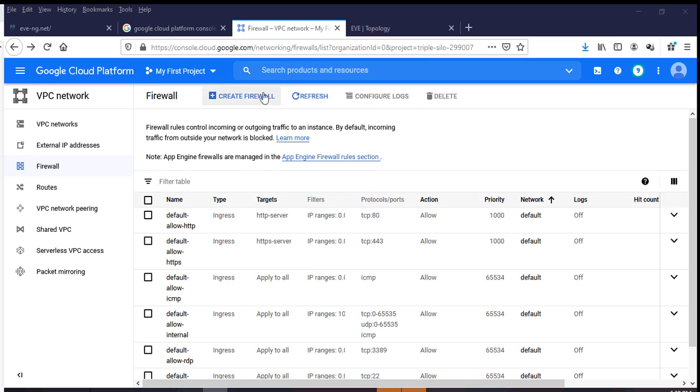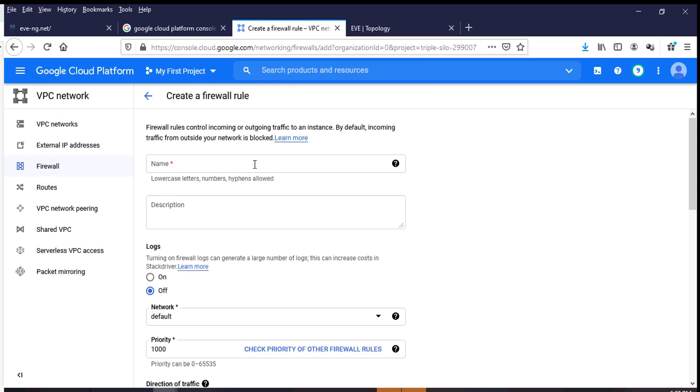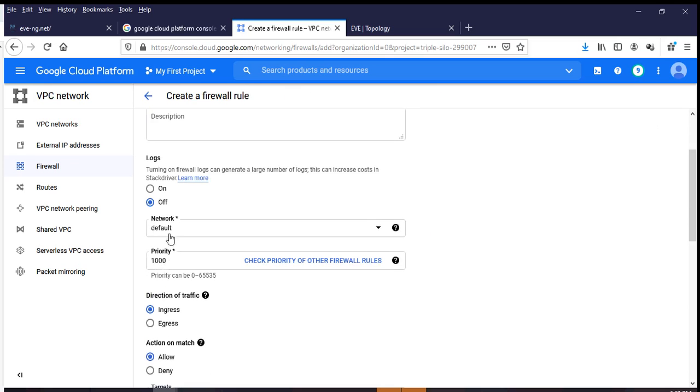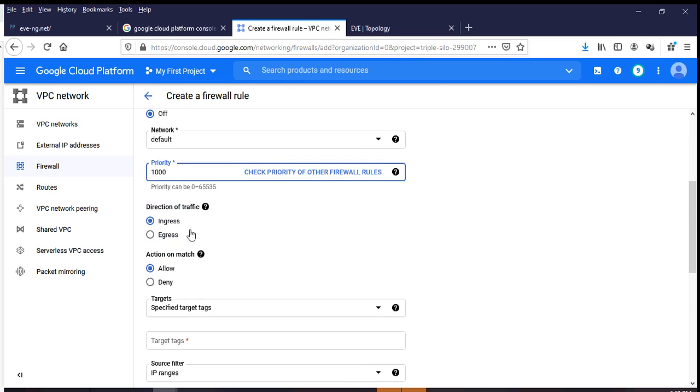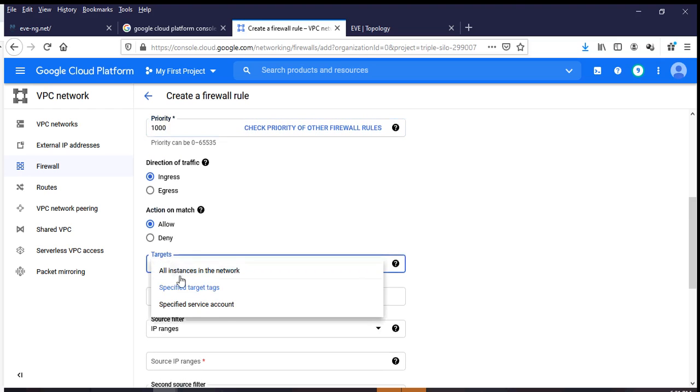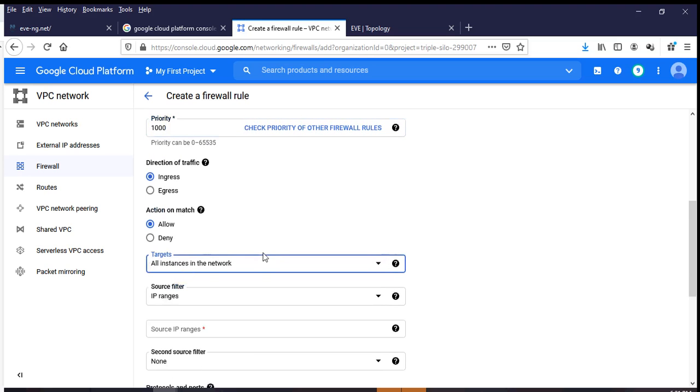So for that, we will just go and create a rule. First, for the inbound access, you do not have to start logging. We can change the priority if you want. This is the ingress. Allow, for all instances, VM instances, we have to select the IP range.